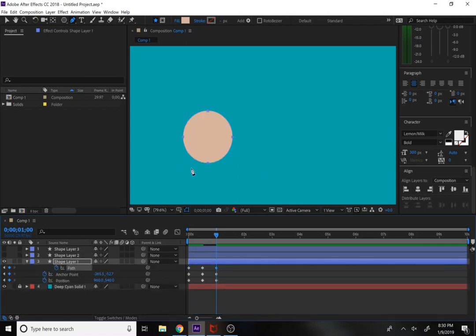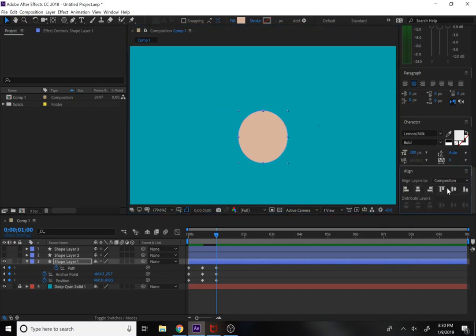Now, this is why we lit up our anchor point and our position, because for whatever reason, it always pulls the anchor point somewhere off to left field. So I'm going to Control Alt Home to get the anchor point where it needs to be, and then I'll pull this together. So hopefully this will, all right, good. For whatever reason, the anchor point kind of drifts off there, but that's okay, so long as it turns. So we can just watch this like that. That's fun. Okay, and once again, we're going to advance half a second, and we'll click these keyframes here just to make sure it sticks around.